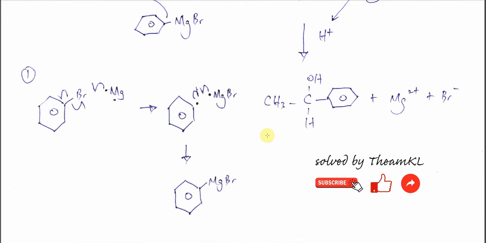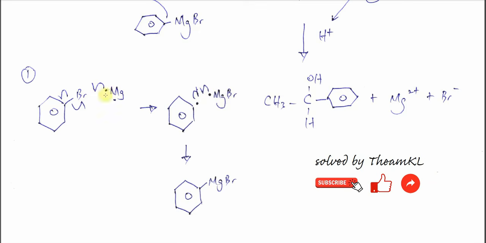How step 1, step 2, step 3 happen. The first one is to produce the Grignard reagent, so magnesium will react with the bromobenzene. Basically, first the C-Br bond breaks homolytically. Then the bromine radical will react with the magnesium to form this intermediate, so the magnesium uses one of its electrons to form a bond with the bromine.